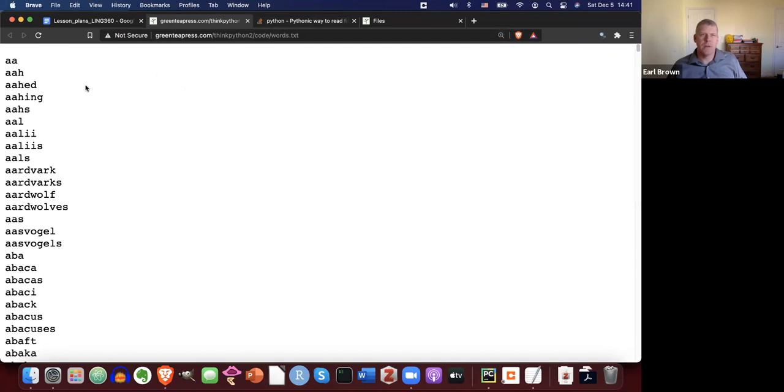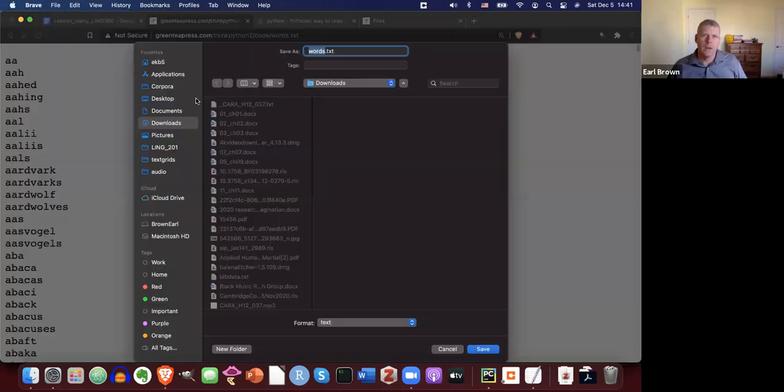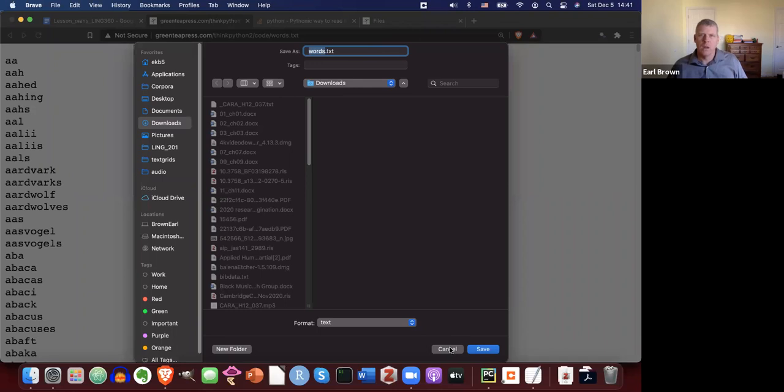So download that. Whatever you want to do, a right click and do Save As, or if you do like Control S right now, what would happen if I do Control S? Yeah, it would do the same thing if I do Control S on my keyboard, download it somewhere.